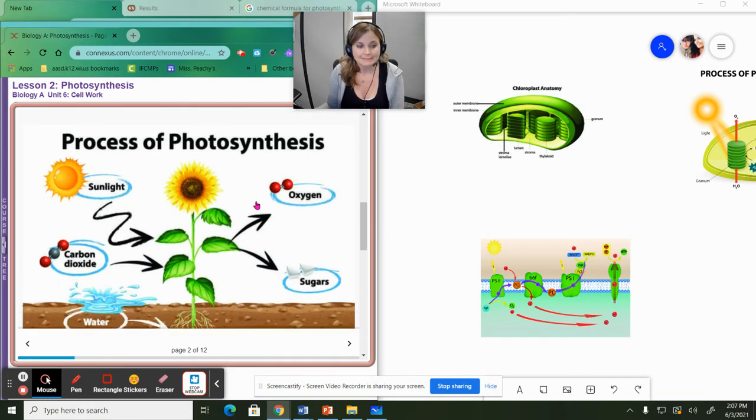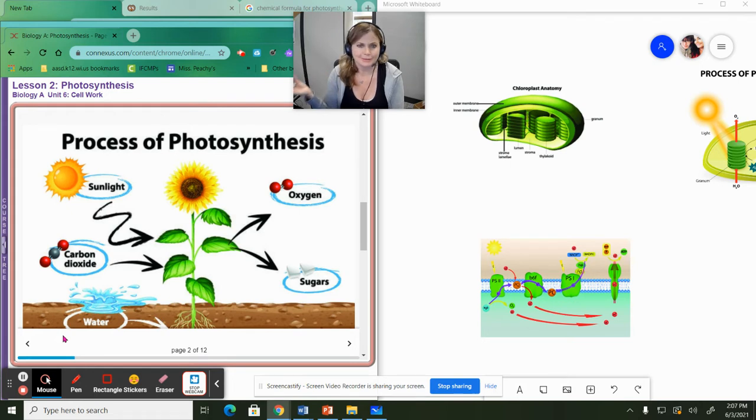A simplified version of photosynthesis is in this picture here. We have a sunflower. You can see light coming in. The sunflower also takes in carbon dioxide through its leaves, which have little pores called stomates, and they open up and carbon dioxide comes in. It takes water through its roots, and it uses those ingredients to synthesize sugar. And sugar is the food that the plant can then use.